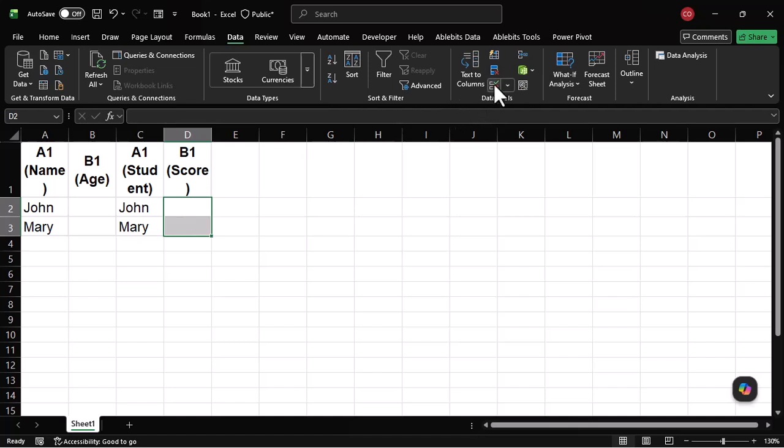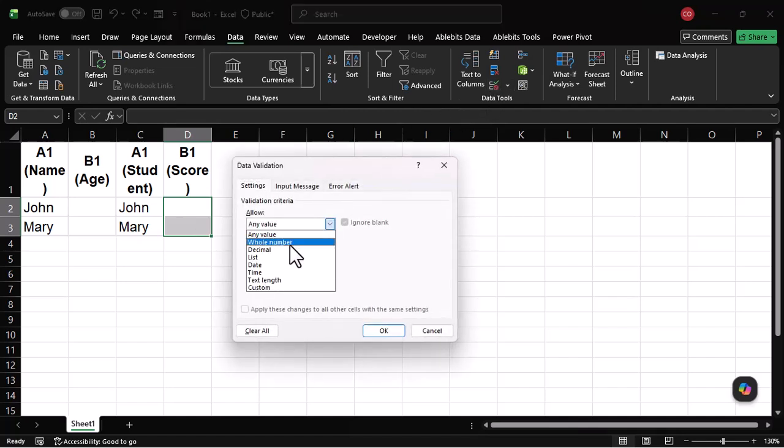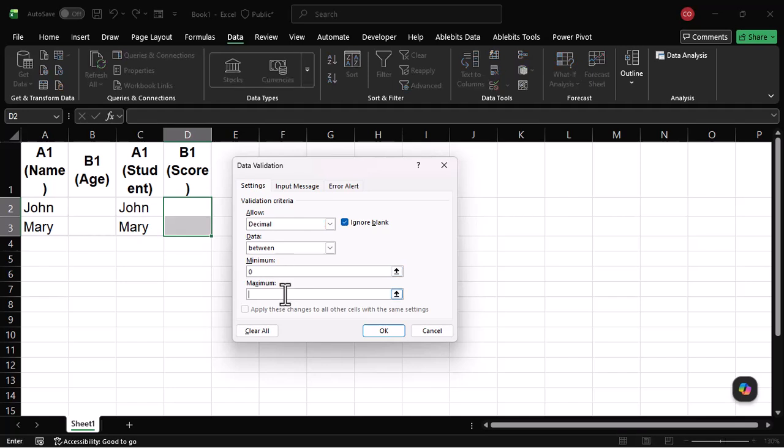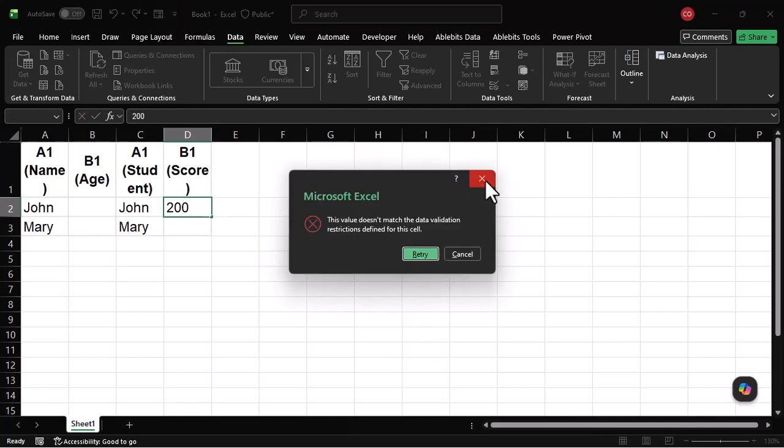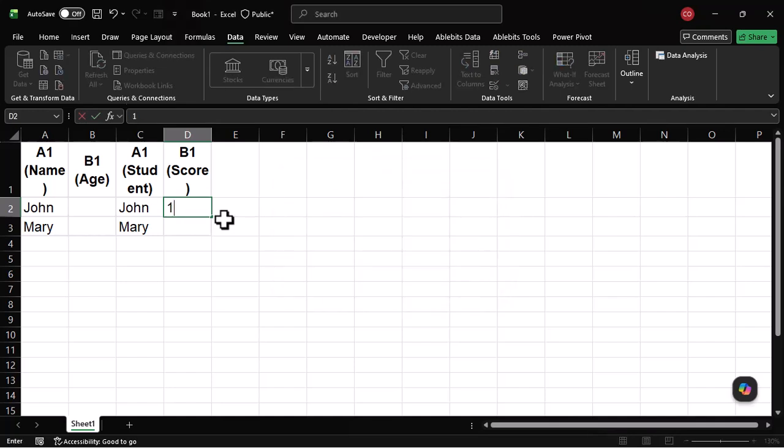All right, so I'll go to data validation once more. I can use decimal for this, under decimal, and the minimum is 0. The maximum we're accepting is 100. So if any value outside this is entered, it's going to flag those entries. If I try to enter like 200 here, it's not going to accept 200. But if I try to enter 100, it's going to accept it. If I do 90, it's going to accept it. All right, so that's that for that.